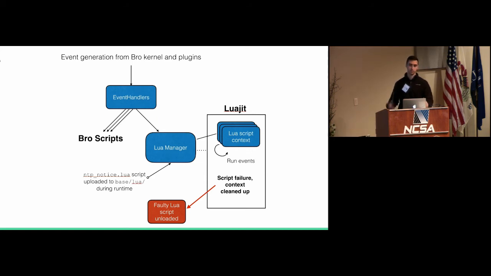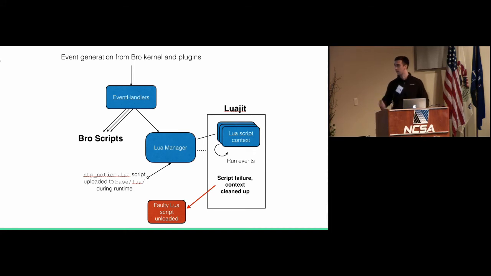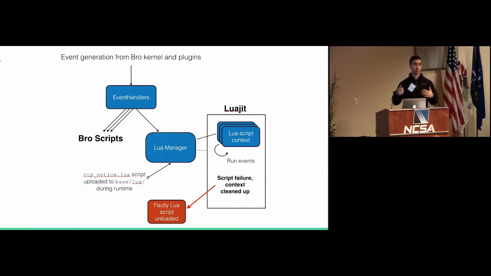Here's an overview of the Lua manager. It intercepts events from the various sources within the Bro kernel — analyzers, the net run loop, etc. — and creates a sandbox. LuaJIT owns the actual script context for Lua scripts we add. You can add a script by putting it in a certain folder dynamically and load it into a running Bro instance. If a Lua script fails with an error, it's sandboxed — it puts out error output and unloads without crashing Bro. Those are two big advantages. We also have a Bro library that allows you to call any Bro BIF or function, or generate any event from a Lua script. Lua is a well-supported language with all these third-party libraries.